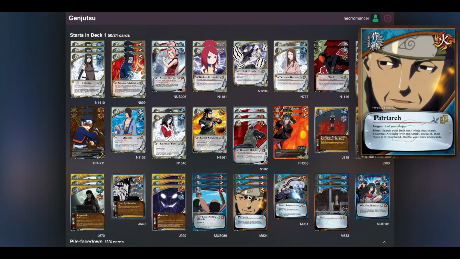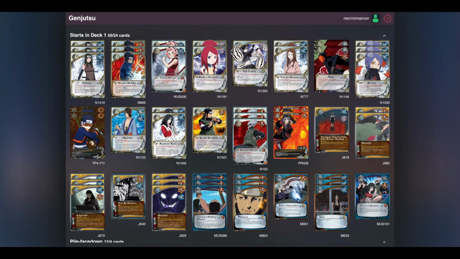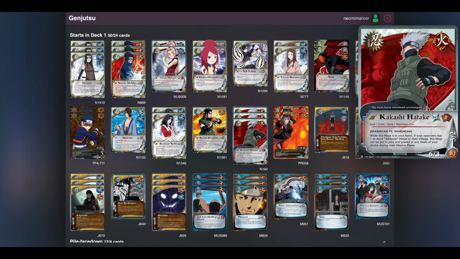Target is one of your ninjas, and then you search for a ninja that shares a combat attribute and move it to your hand. So this is very good in the early game if you want to target Hanare or Sasuke, Yakumo, Tobi, to search out your Kakashi, or to search out your Itachi if you have Jonin's Intervention in your hand. I do run 3 because you just want to see Kakashi very, very early.